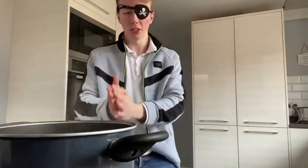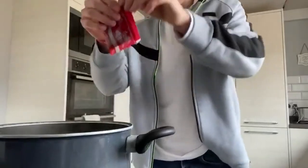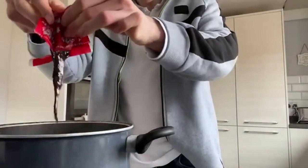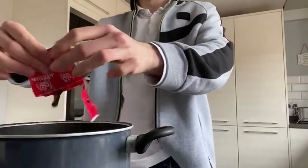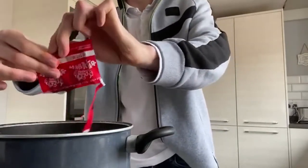Okay, so it's been 5 minutes. Now it wants me to drain the water, but leave in 8 spoons of water. And then we have to put liquid soup in, which is this stuff. Look at it, it's black! Excuse me? Okay, these noodles smell really nice. It's not gonna be like a chocolate cake all over again, it's gonna be the trap.